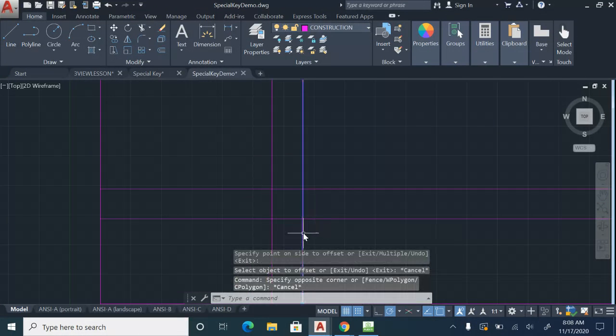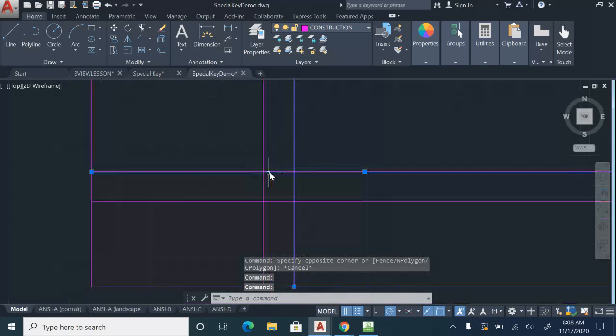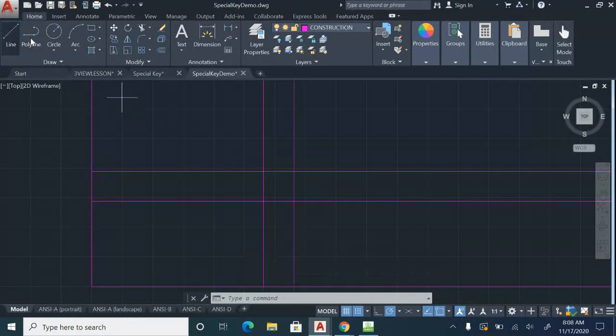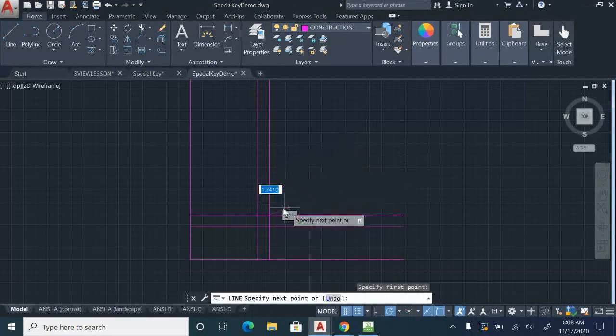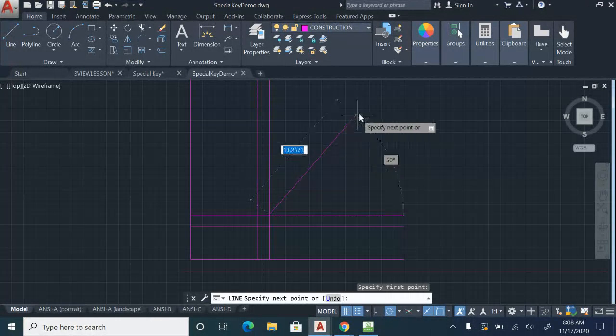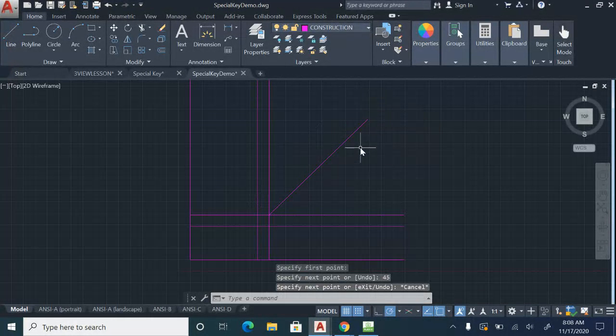Where I just offset those 1 inch lines, where they intersect in that upper right corner, that's where you want to draw in the 45-degree miter line. So I draw a line, and again, you don't want it to be super small, 11, that's fine, and then I hit tab, and then I type in 45. Again, that is my miter line, which is going to help me to project.